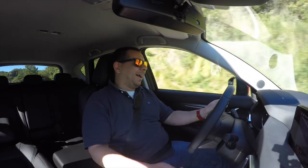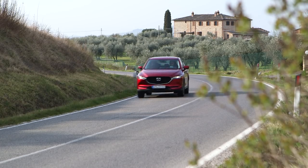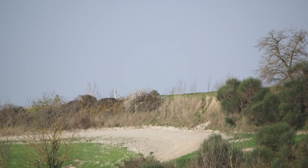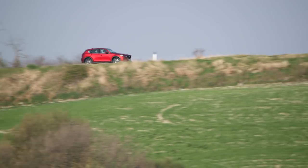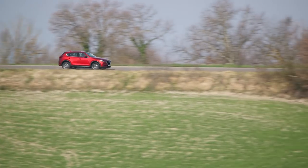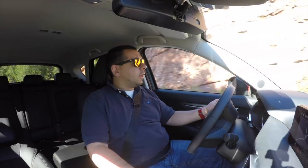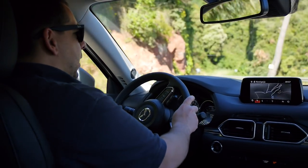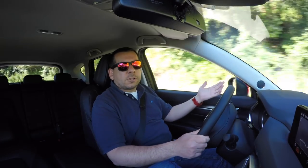And it's a pleasant noise, actually. Mazda promises 15% greater stiffness compared to the previous generation. Interestingly, the previous generation was also supposed to be stiffer, but Mazda never said what the benchmark was. A more rigid chassis helps reduce delays in steering response, and where better to test it than on a twisty road? For a crossover, the new Mazda CX-5 is great to drive. The gearbox has a short throw and gears engage easily and precisely. If I had to complain about something, it's the steering ratio — in tight bends, I have to turn the wheel more than I'd expect from a vehicle that otherwise handles very much like a sports car.